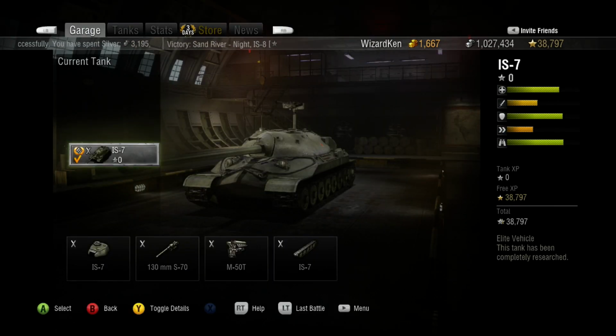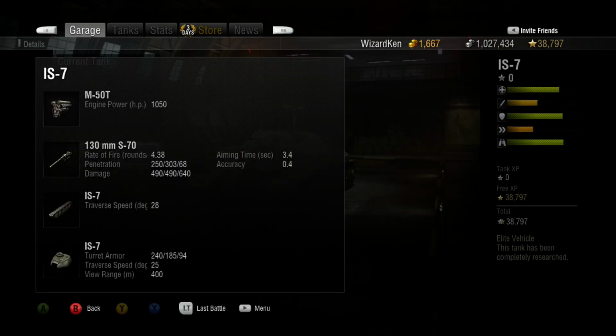Now as you can see here, there's no packages to buy. This tank is very expensive in the sense of silver. It's 6 million and some change for this tank, but you don't have any packages to do. Now as you can see, this thing has a 133 millimeter on it. This thing is pretty badass. Let's check out the stats.